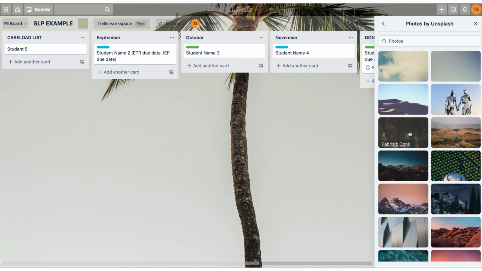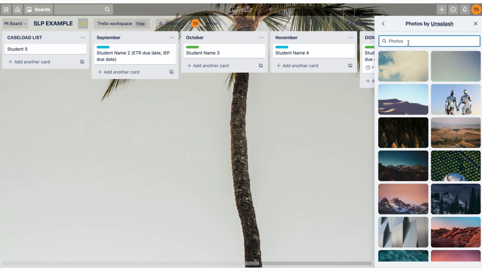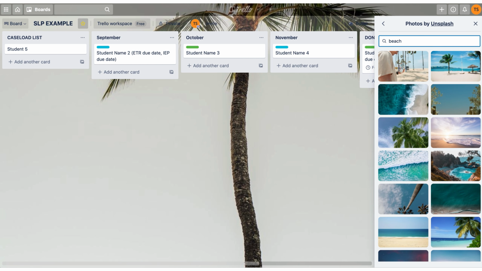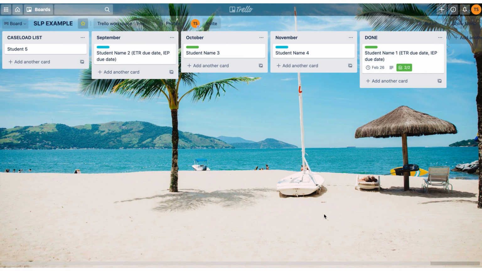Now, I can type in what I want. Maybe I want a nice beach picture. Ooh, I like that one. So I'm gonna select that one. And there, my board background has changed, and now it's nice and reminds me of being on the beach, which I do not get to experience very often because I live in Ohio.